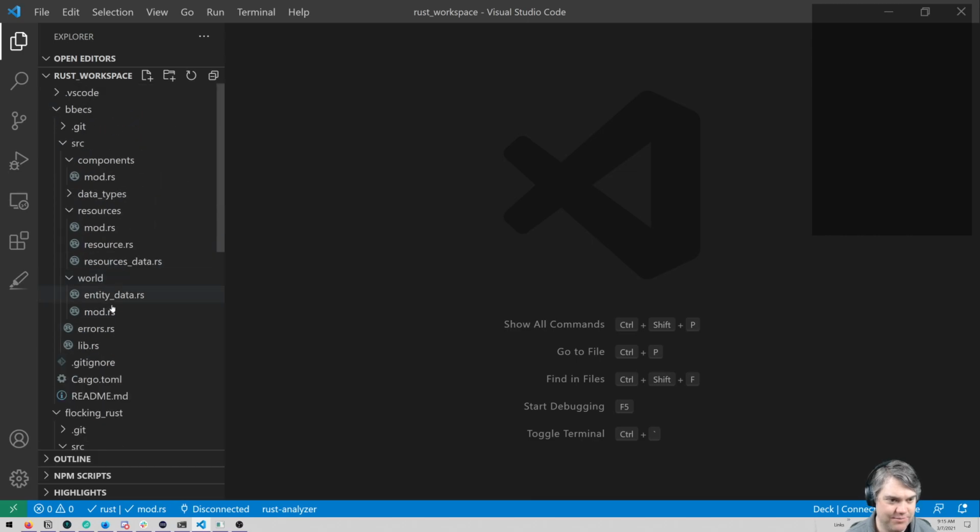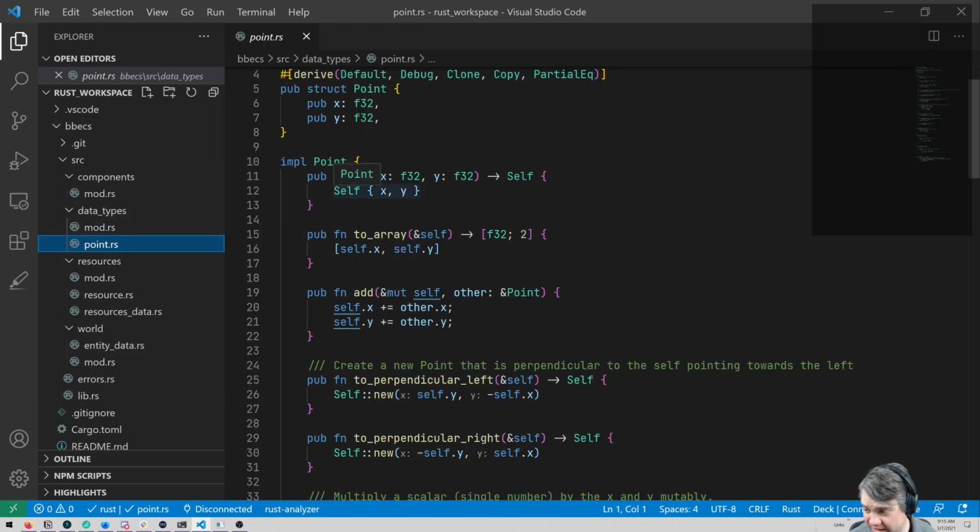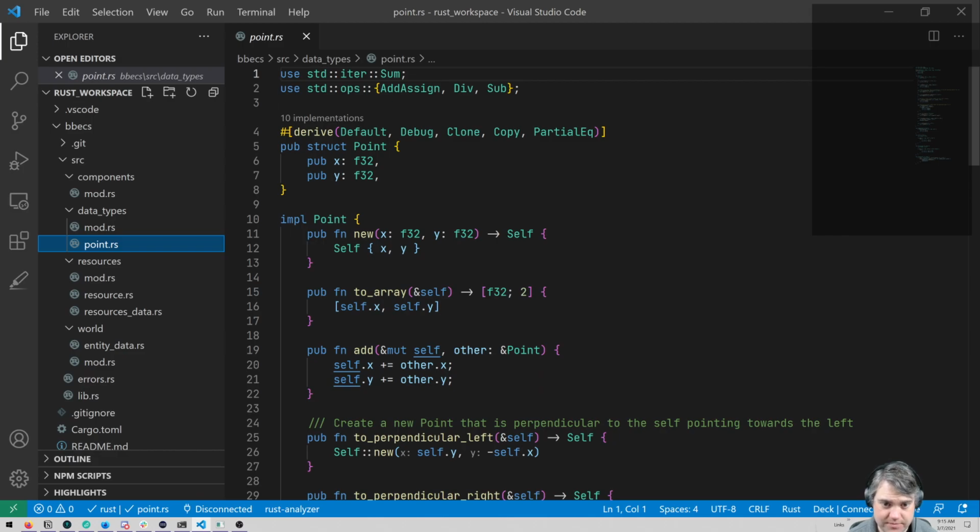So let's come back and take a look. So we've done it for this. Let's go into data types. We don't need to do any error handling for you. All right, so for point, we might need to. Let's take a look. So far, I don't think we need to for new because the type system should be able to handle any kind of craziness that happens here.